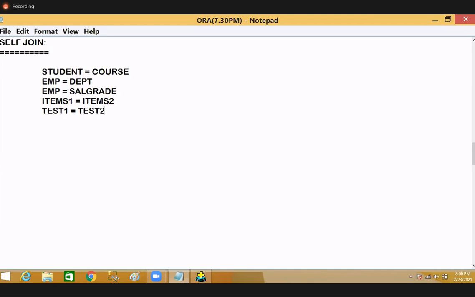So these all work on multiple tables, and the operations were also done across multiple tables.